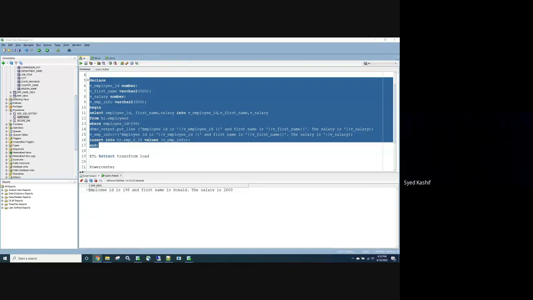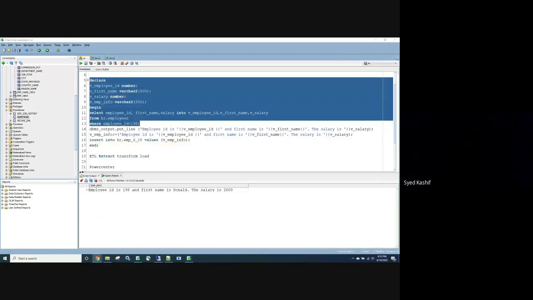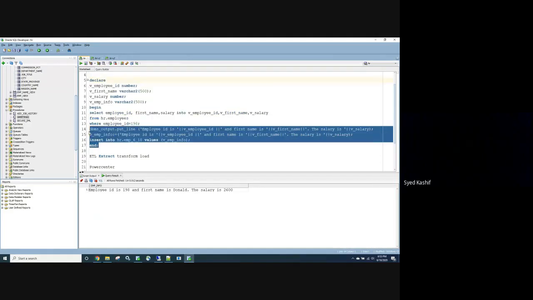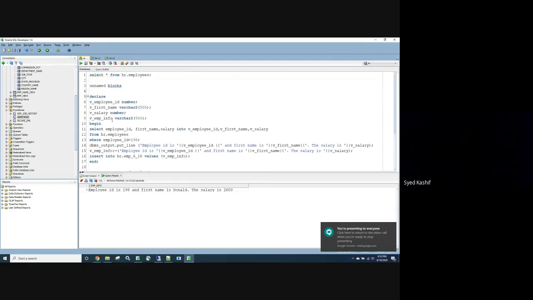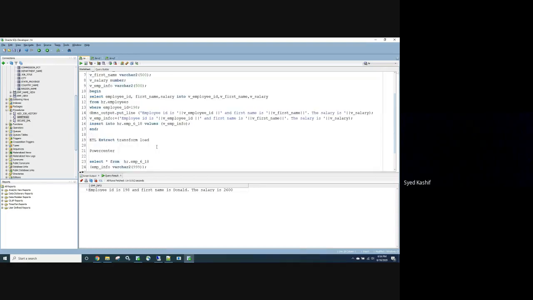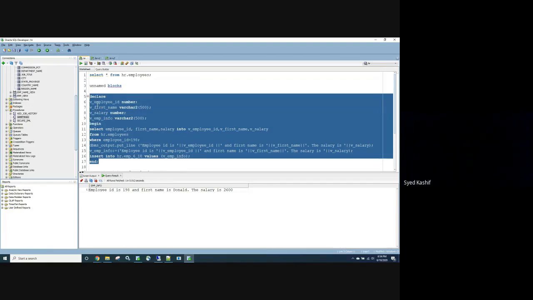I cannot copy the entire thing. Give me 1 second, I'll split this into two. In this, I'm displaying on the screen as well as inserting. Before you do that, create this table also. So what am I doing? I'm extracting data from the employees table, transforming the data and loading it. So I'm doing ETL here. Instead of writing this complicated thing, I can do this literally in 5 seconds in PowerCenter. Just drag and drop, drag and drop, and run the workflow. Okay, we will get to that later.